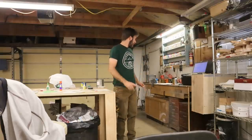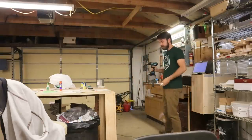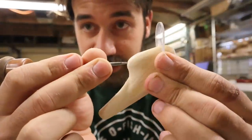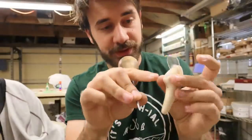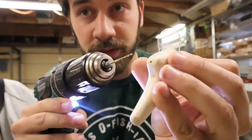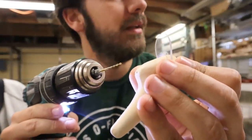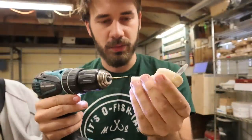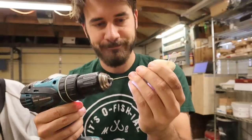Here you are. I'm trying to get this hole as low on the bait as possible, but still so it points out this way. This hole is not going to have a screw eye in it. I'm going to put a twist wire thing in it. I want it to be like subtle hardware right there for the spinner.